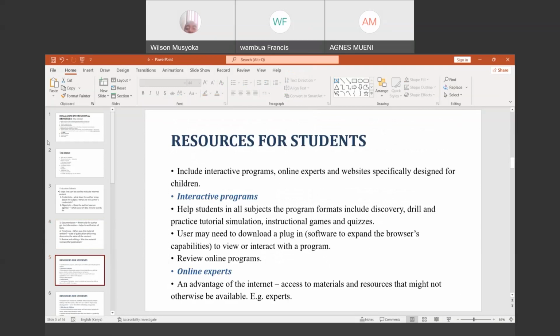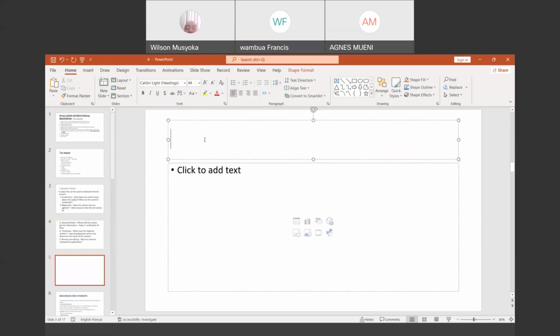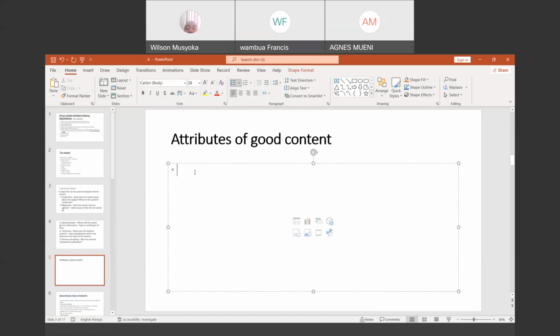Then, when you are reviewing that information, there are several attributes that you can always look at. Attributes of good content. When you are looking at it on the internet, there are several attributes. One is authority, which we might have touched on. The other one is accuracy, which we also touched on.